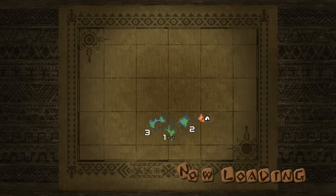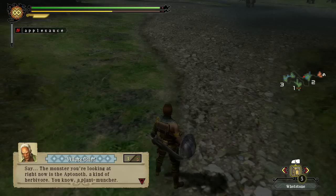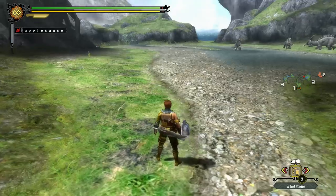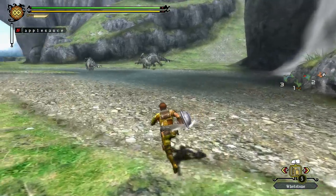Here we go. Oh, wow. Village Chief, what up, dude? Oh, a plant muncher. Sounds basic once again. Okay, thank you. To draw your weapon, press the X. Oh, okay, either one. Keep pressing X or the A button to initiate a combo attack. To put your weapon away, press the Y button. Thank you. Oh, that's right. X is in a different position on an Xbox controller, in the exact opposite position of a PS3 controller.